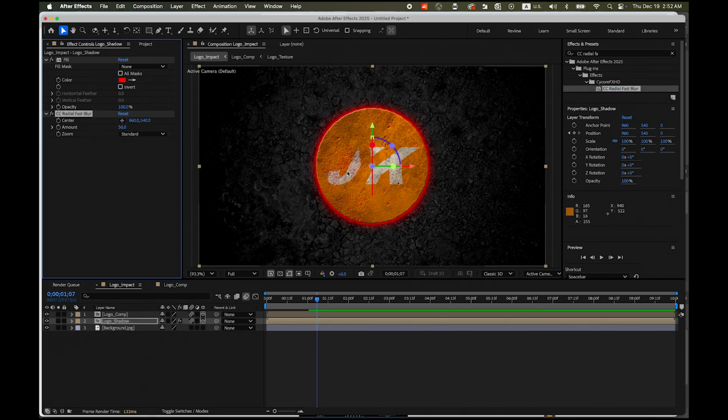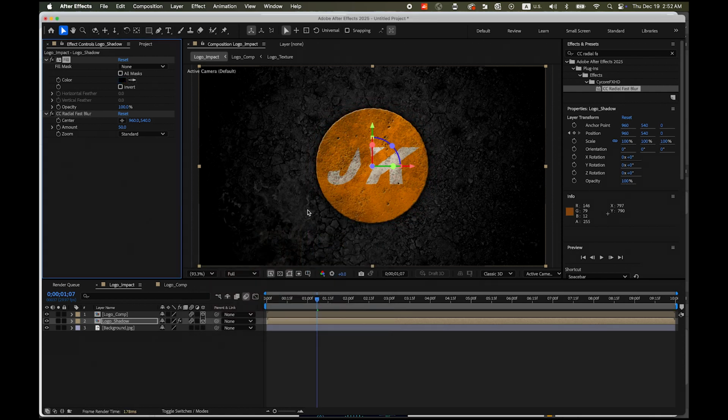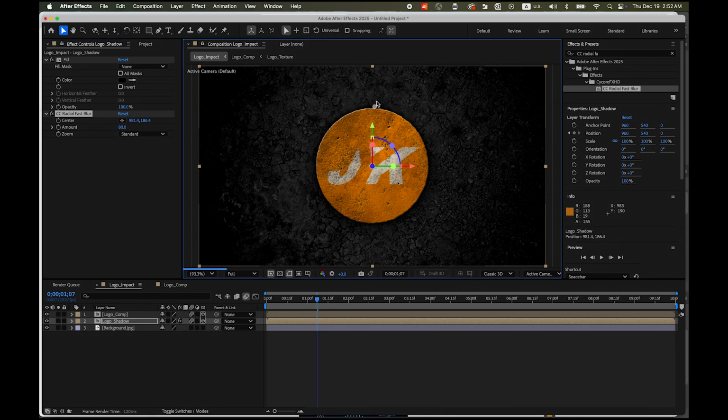Okay, now you're gonna see the options in the Effect Controls panel. If you like this red shadow, it's okay. I'm gonna change it to black. Okay, and then amount, I want to have some more, maybe 80%. Okay, and then place your mouse cursor in the center. And I'm gonna move the center point to the top somewhere here. You see that as you move that, your shadow is moving. So I'm gonna put it somewhere here, kind of center top.